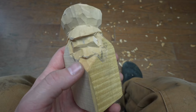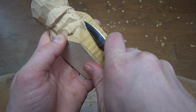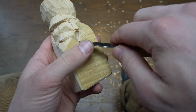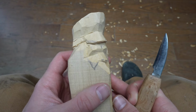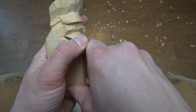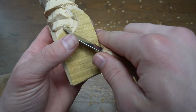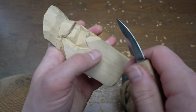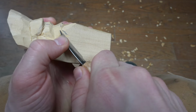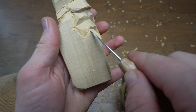All right, and I'm gonna start with a stop cut alongside it, just like so, and then a relief cut. Stop cut. And relief cut. Okay. That's what that looks like from the side. I'll come to the other side and do the same thing. And again, another V cut along the other side of the V. So we've got that V shape cut. It's a V cut along the lines that's in the shape of a V, right? There's the V shape.